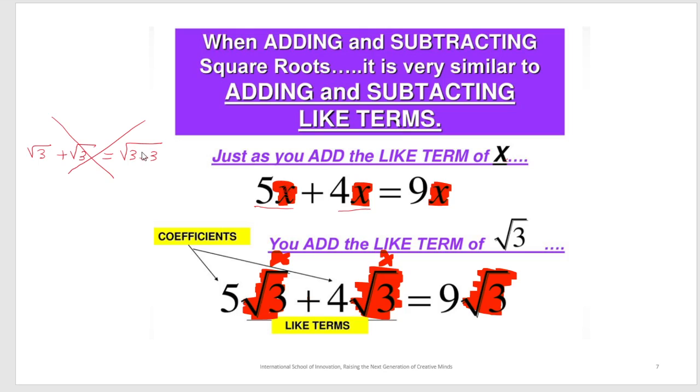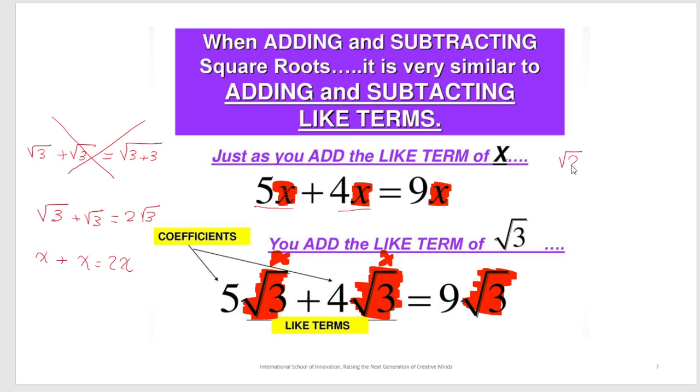So how could you add? You will add it like this: radical 3 plus radical 3. You'll suppose that the radical 3 is x. So if I asked you now x plus x, your answer will be 2x, of course. Apple plus apple, 2 apples. x plus x, 2x. Radical 3 plus radical 3 is 2 radical 3. That's it.